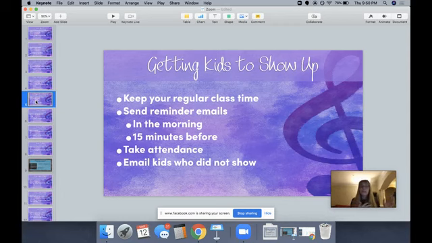So if you are leaving tomorrow, make sure you make the expectation that students have to check their student email every single morning. I know there are some exceptions where kids are not going to have access. Again, you want to take a survey if possible to see what kind of technology access your kids are going to have.